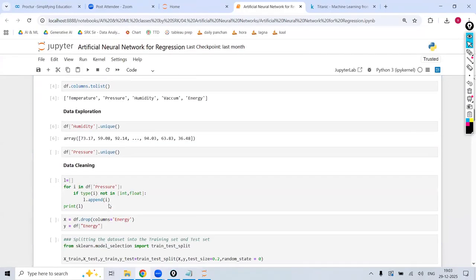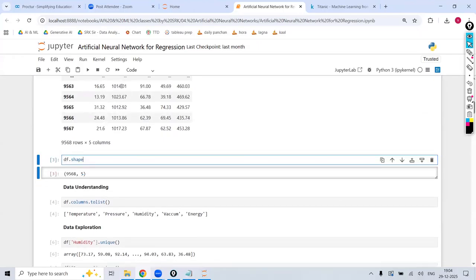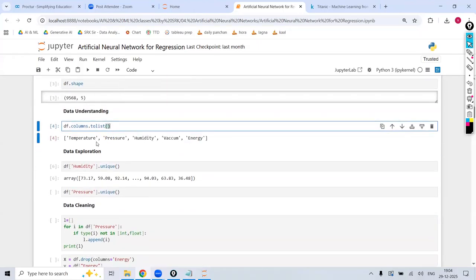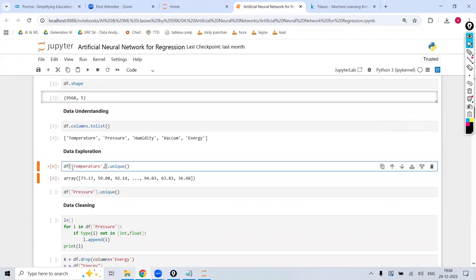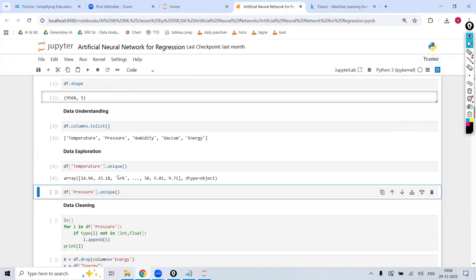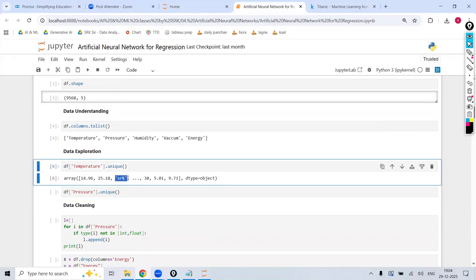Now let us cross check how to check the wrong data. First, temperature. I'm starting with the temperature. Now what temperatures do you have here? I'm just using the unique values, just observing the unique values. Here you can see clearly SRK is there. Sir, I have not observed properly, sir.